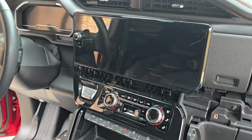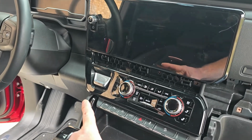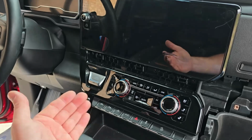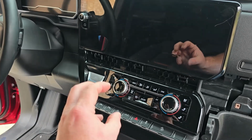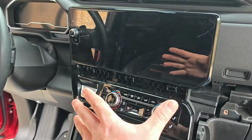Make sure when you're reinstalling your radio back into the dashboard that you take a little care on the left side here. That harness is going to be wanting to protrude out towards the left, so just tuck it back in slightly. There's a big cavity in there that it can all just fall right into once you get it snug and up to the dash.